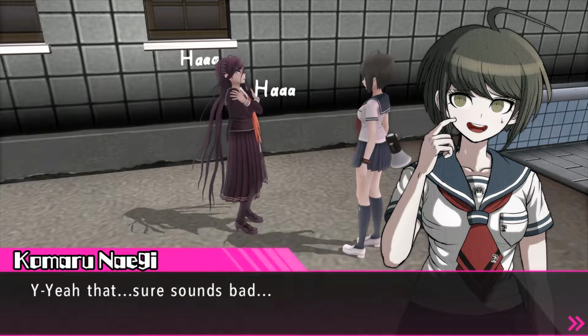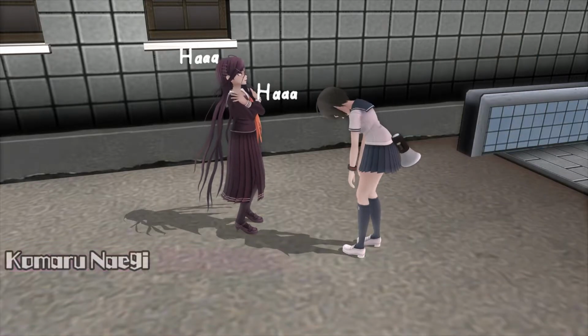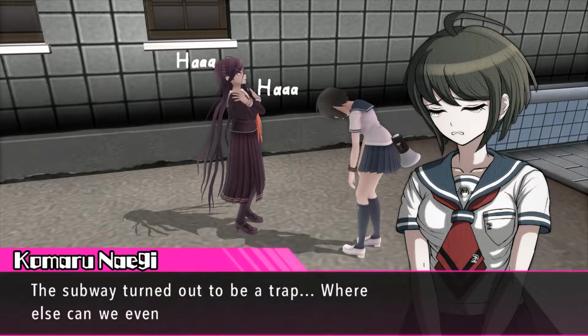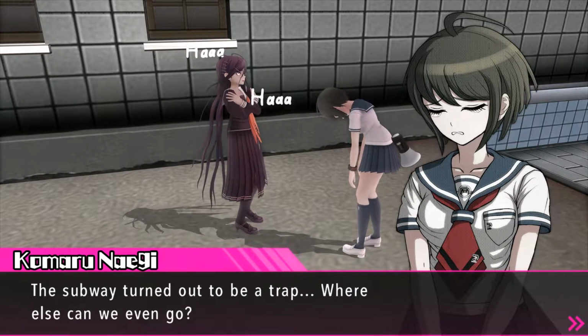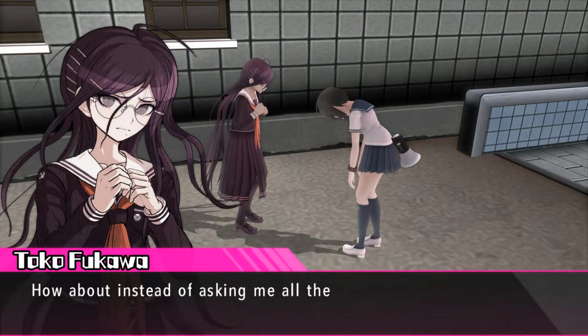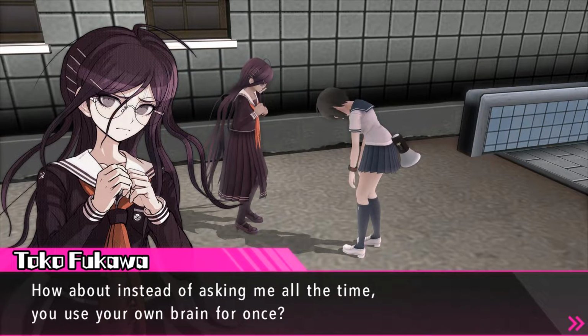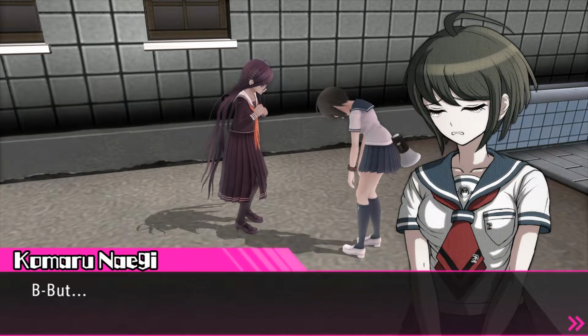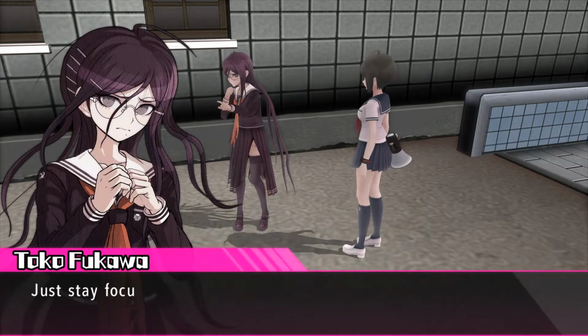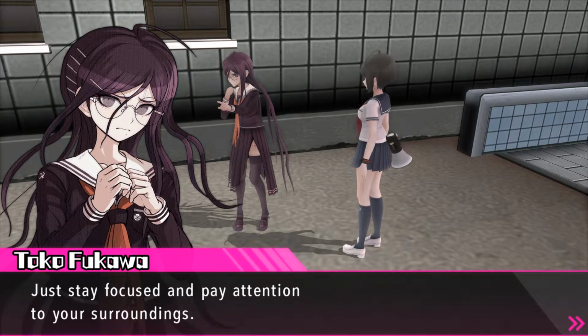Well, Toko has her own kind of hope, I guess. Anyway, where do we go from here? The subway turned out to be a trap. Where else can we even go? How about instead of asking me all the time, you use your own brain for once? Okay, fine. But, I guess you're better than you were before. At least now you want to survive. Exactly. We're growing. Just stay focused and pay attention to your surroundings.